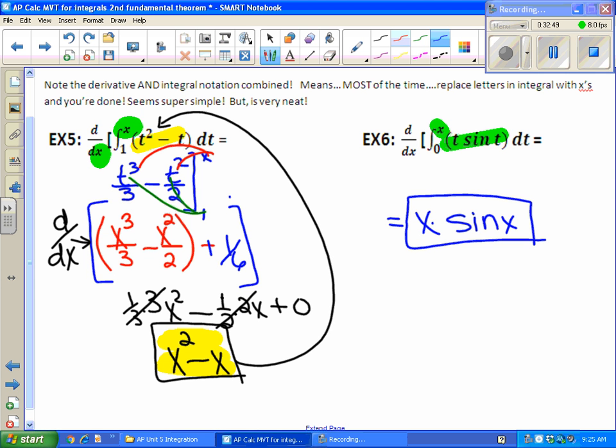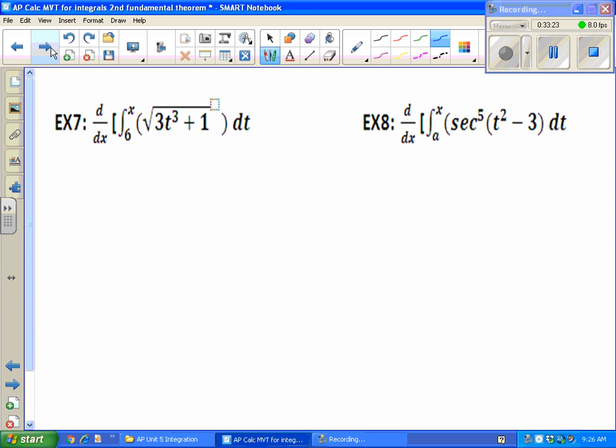Even if it's a number, what happens if you come back and take the derivative of a number? It always goes away. So once you take the integral, even if you end up with a constant there, by the time you turn around and take the derivative, your constant goes away. So it says replace the letters in the integrals with x's and you're done. It actually comes from the x that they introduced. So basically I'm going to replace the x here and here. That's the shortcut. We just showed that it actually works, even if I do it the long way. Let's try the next two.